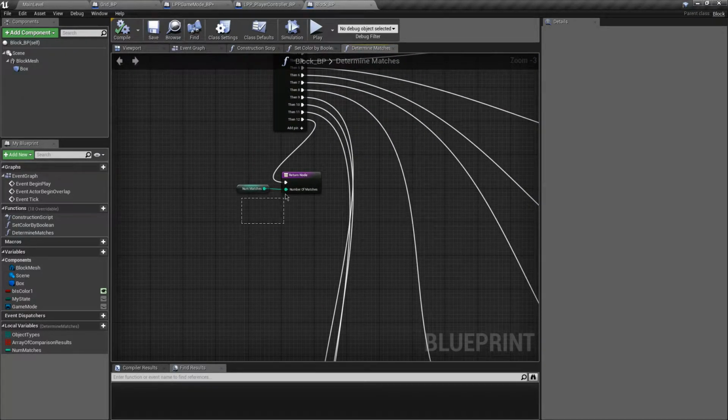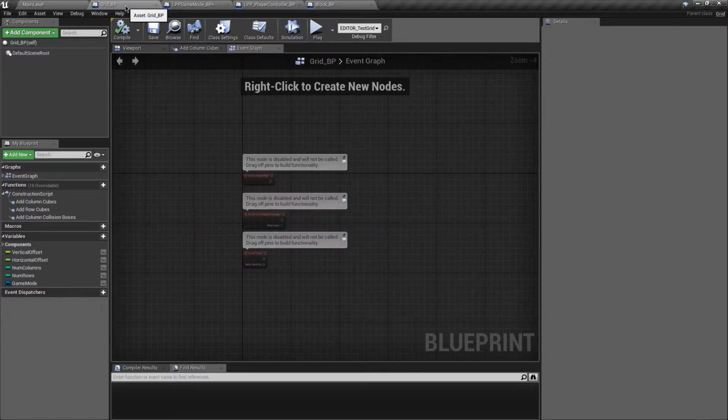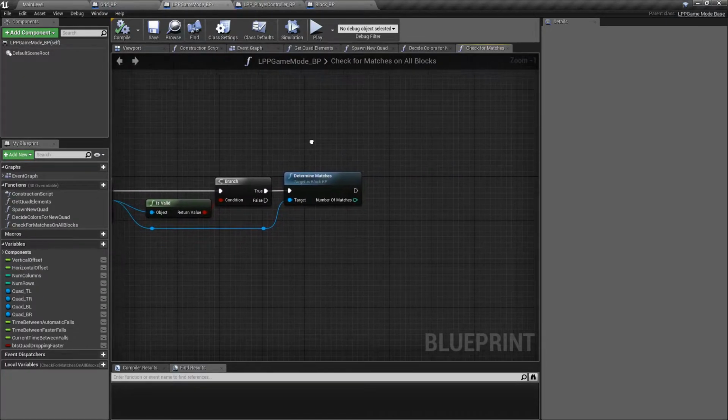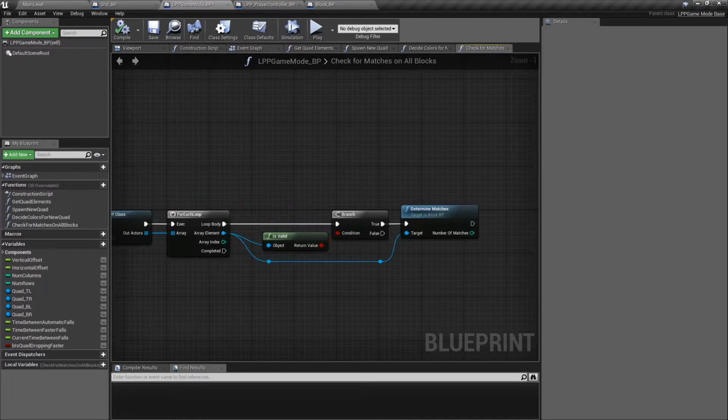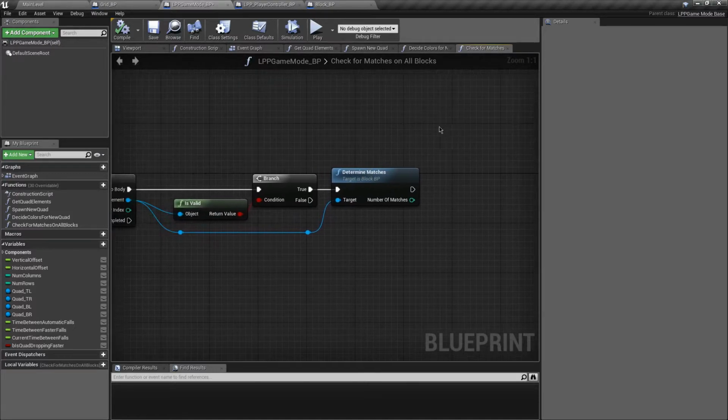And we can use that number to determine the score increase when that particular block is cleared. But for now, we're just going to say if it is at least 1, then we're going to change its color and its scale. Something visual. It's not going to affect the logic for matching and clearing or anything.